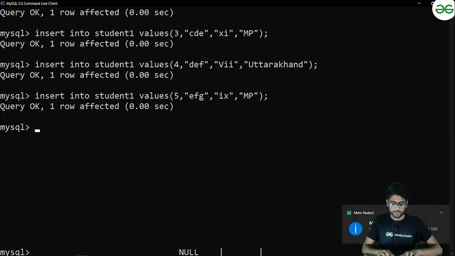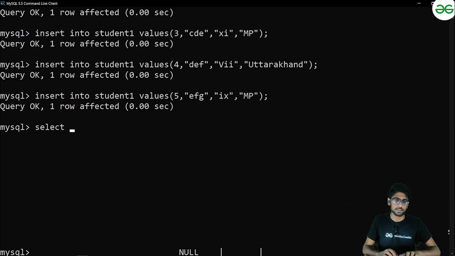Okay, now for the select command, I'll use the syntax like select. This is the basic syntax of select command. Select column name, then from table name, then after that you have to put a semicolon over here.